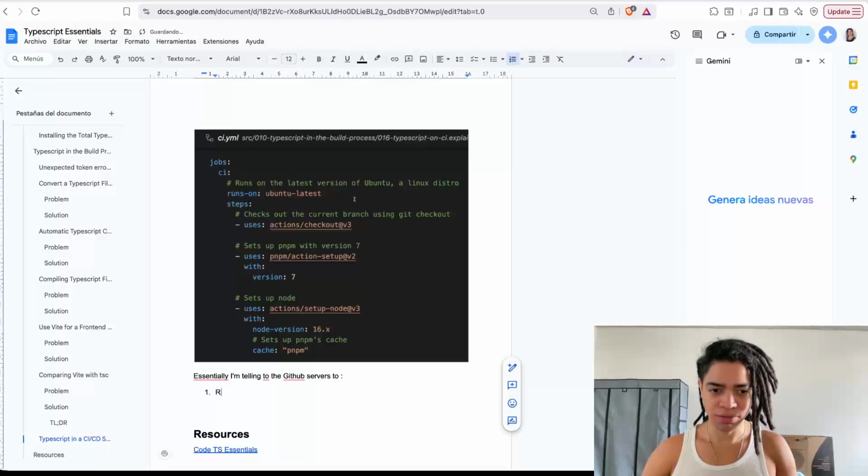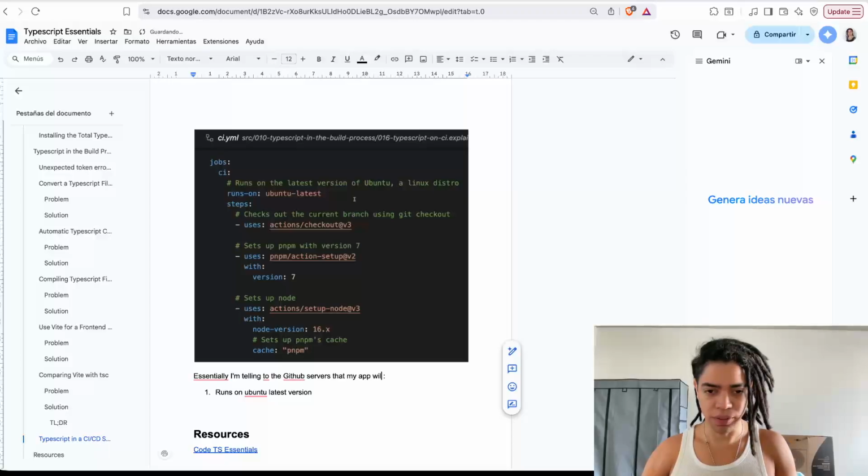Exactly, it runs on Ubuntu, the latest version. Okay, so for my app, I'm telling the GitHub servers that my app needs to run on the Ubuntu latest server.